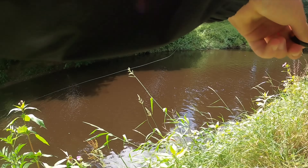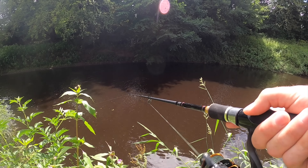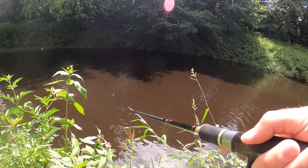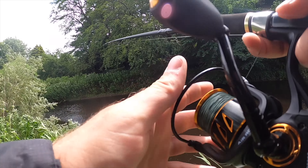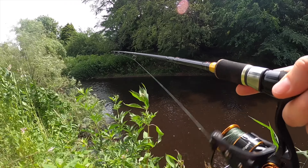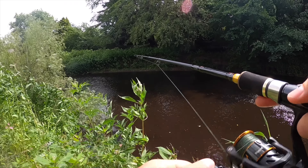Fish on — oh no, it's come off. Oh no. How have I just lost two fish in a row? Oh well, I don't believe it — it's another fish gone. Well, I'm losing fish left right and centre at the moment. That's quite gutting to be honest, two in a row. At least we're getting bites though.